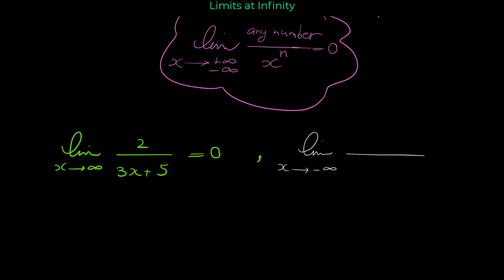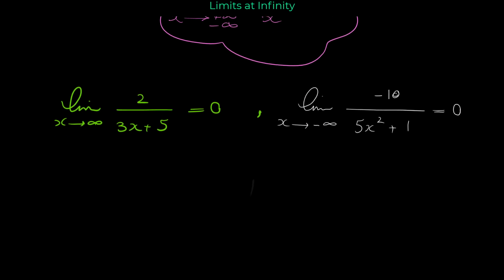What is the limit of, let's say for example, 10 over 5x^2 + 1? A number over x to the 2. You can ignore this 1, and 5 times x^2 is infinity. So again, we have a number over infinity. So the limit is 0. So as you can see, this rule is very helpful. Any number over x, or x^2, or x to a positive power is 0.